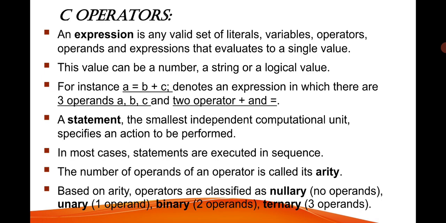A statement is the smallest independent computational unit that specifies an action to be performed. In most cases, statements are executed in sequence. The number of operands of an operator is called its arity. Based on arity, operators are classified as nullary, no operands; unary, one operand; binary, two operands; ternary, three operands.